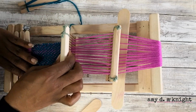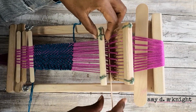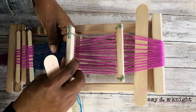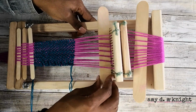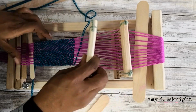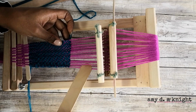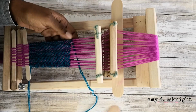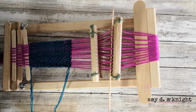But for patterning, I find that when you get to the point where you're feeling a little bit overwhelmed and you've lost your place, you can't remember what you're supposed to be doing, just weave some tabby for a little while, do some fun stuff, and then come back and start again. Start anew. It's a new chapter. You've turned a new page. It's a new opportunity to find your rhythm again, and just take that opportunity. So, yeah, that's how I look at it.